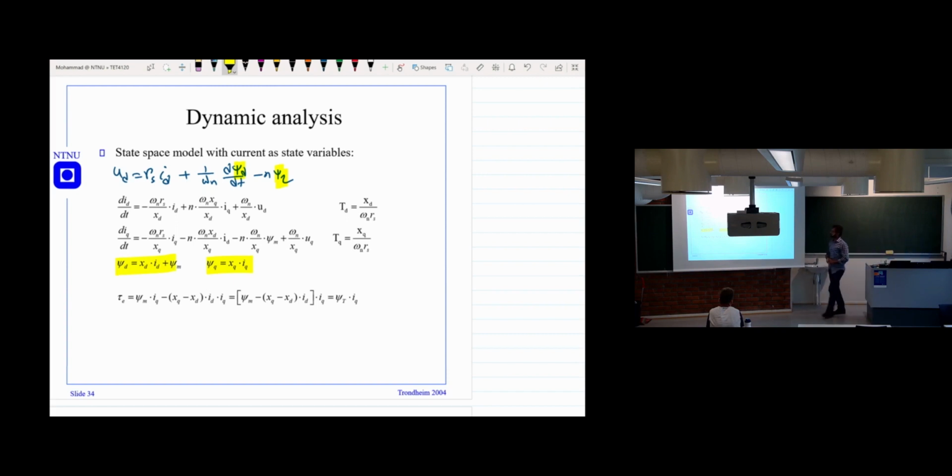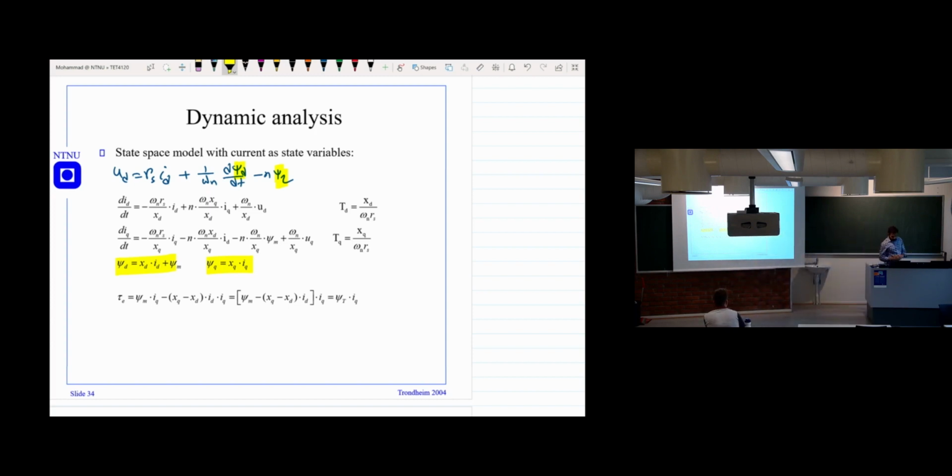So if you insert these two equations there, psi q here and psi d here, this psi m, the magnetic flux, is constant. So the derivative of this magnetic flux is 0, right? If you insert it here, and this Xd is constant. So only this is the variable, and this one is also constant. Since it's constant, if you put it here, then it's 0. Then if we rearrange this equation, it will come up to this equation. If we rearrange, then we can write did dt here, and diq dt like that.